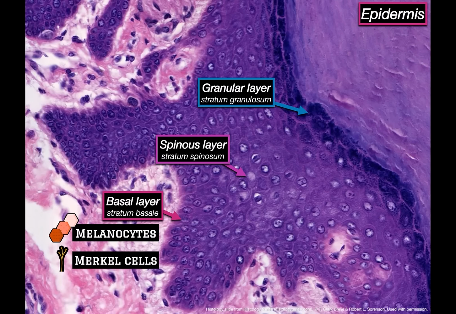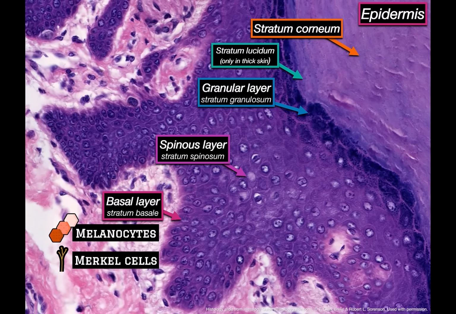In thick skin, like on the palms and soles, you then see a thin, pale layer called the stratum lucidum. The cells here have lost their nuclei and organelles, and they look clear and homogeneous in histological sections. Not all textbooks emphasize this layer in thin skin, but in thick skin, it is a clear transitional zone between the granular layer and the fully keratinized surface.